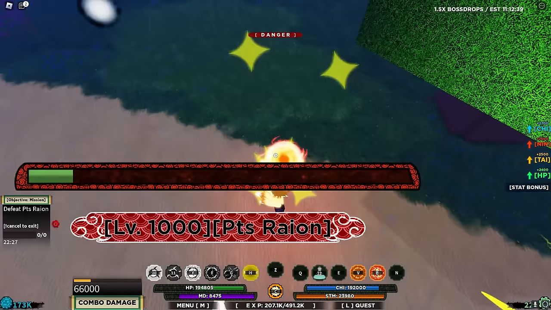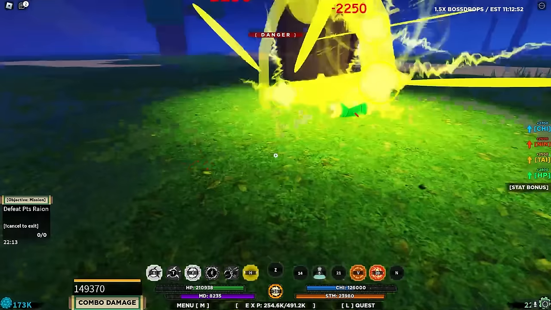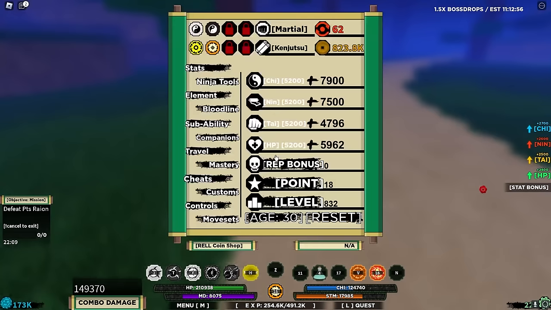Where's my BG bomb? Not working? Alright, there we go. Go make him pause time, and then hit him with this here. Is that gonna kill him? Yes, it does. And that's glitched just through the map. And we've killed him. Okay, we've got 823,000.